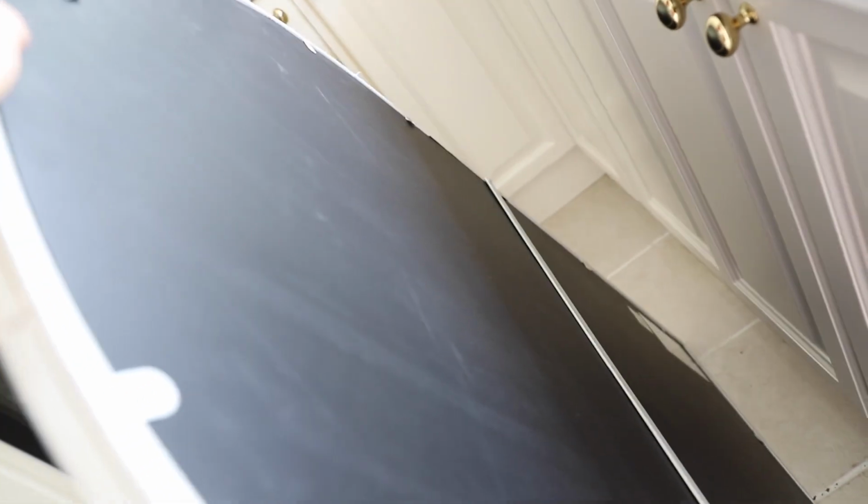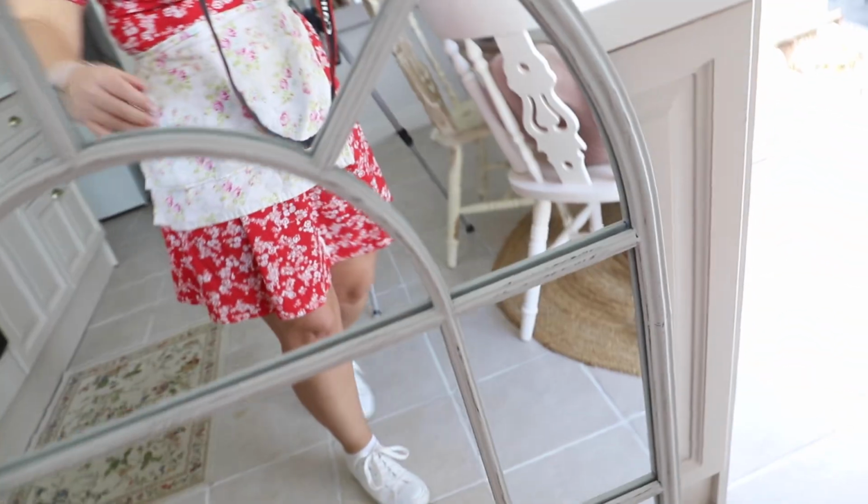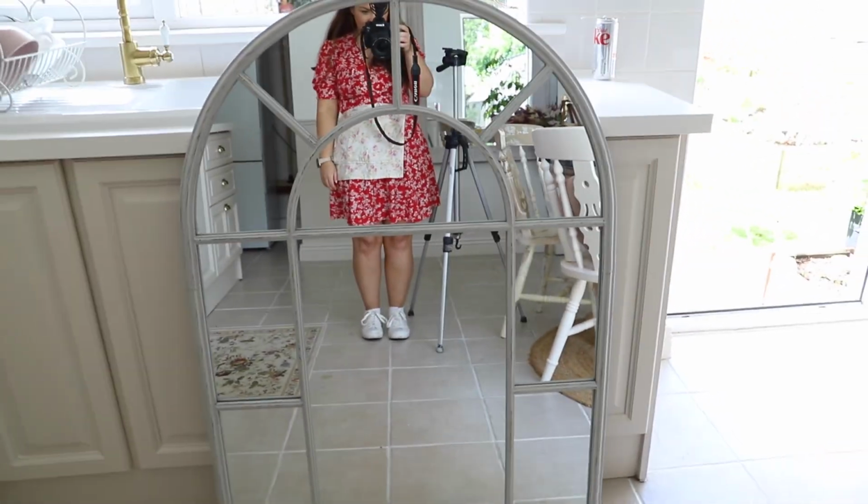And on the back, there's no wood in it. It's just like a, what would we call that material? Is it plasticky? But yeah, it's made from metal. So hopefully it'll be okay in the rain. We can always take it in in winter.